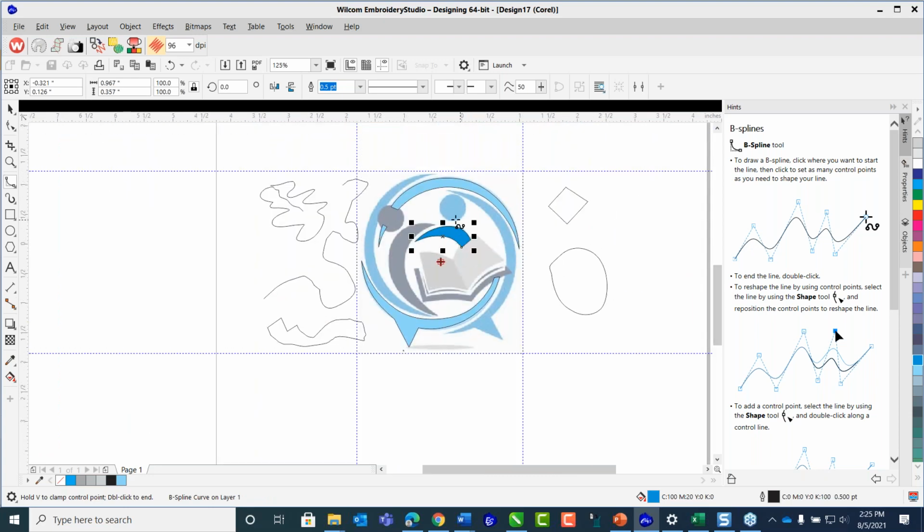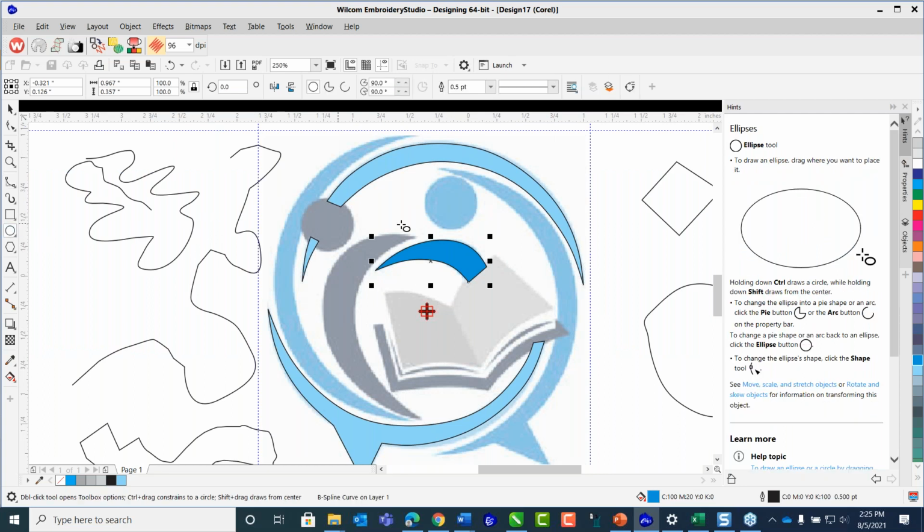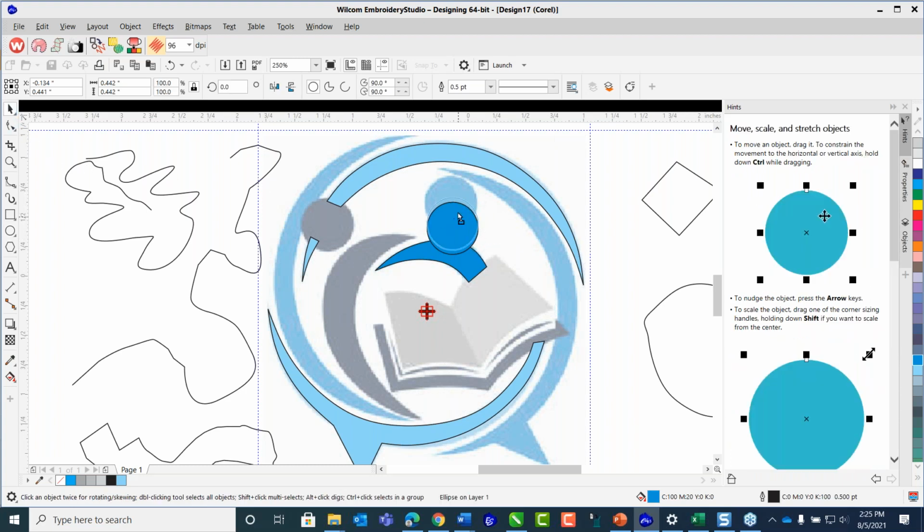Here I have a circle, and with the circle tool, I can click here. And with this tool, it lets me go in and I can left click this. If I press the control key down, it makes it a perfect circle. Okay. If I press the shift key down, it lets me do an ellipse like this. But I want a perfect circle, so I press my control key down and I'll left click to fill that in. I'll navigate back to my pick tool, and I can just move this up like that to put that in position. Okay.